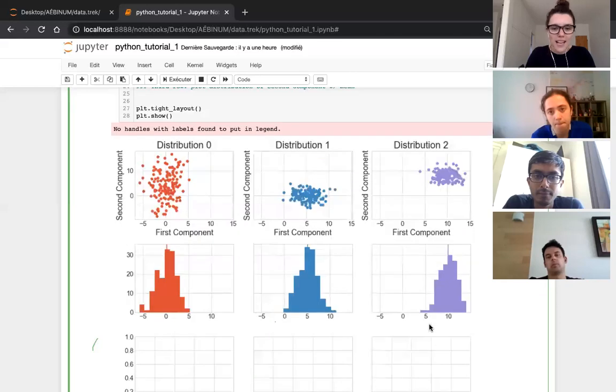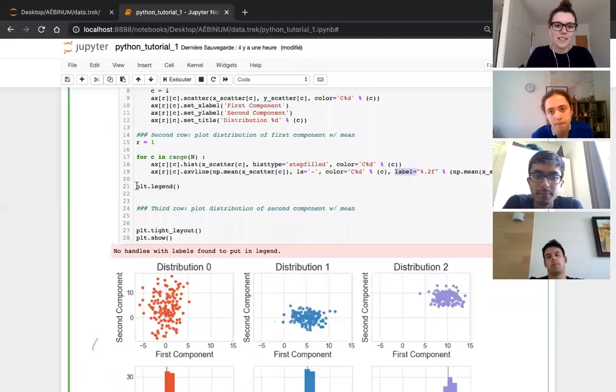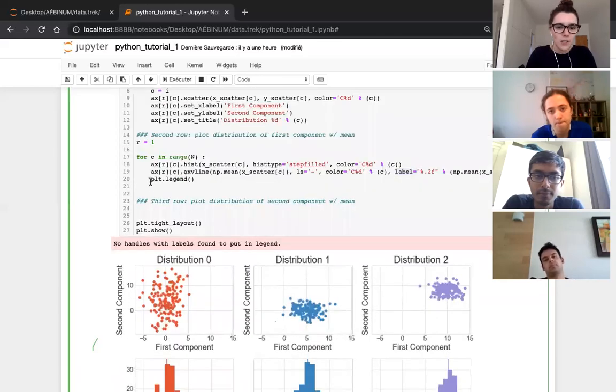So if you want to have a legend that is specific to your subplot, you need to define it within your subplot like this. I like to put frame on 2, and yeah.